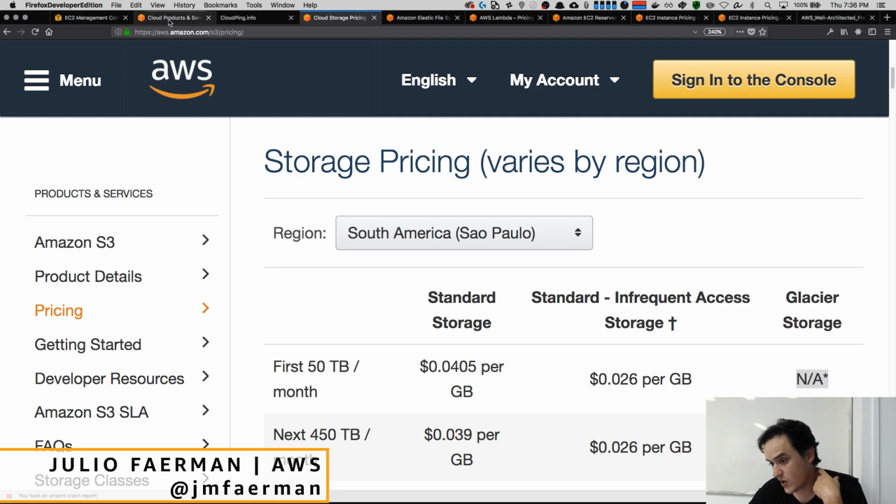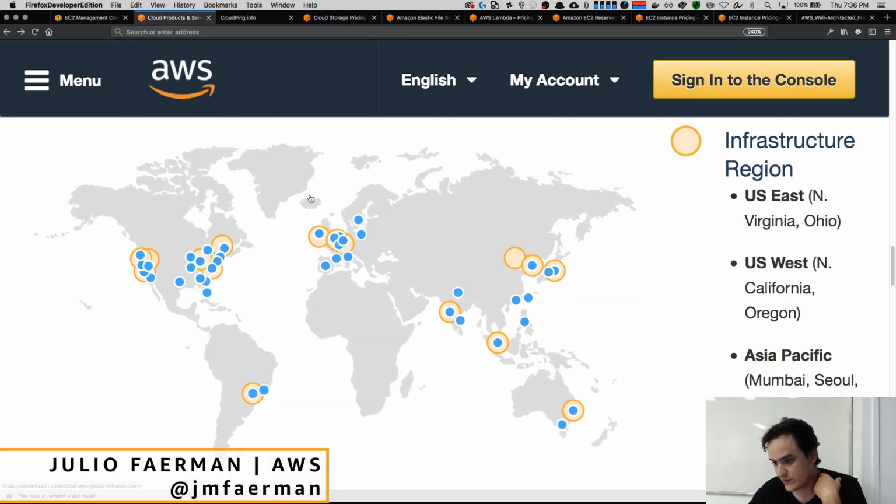And this is one of the problems that CloudFront solves. Because if you have your content cached around all these edge locations around the globe, you don't need to go back to the region in every request, because most of them should be coming directly from the edge locations.